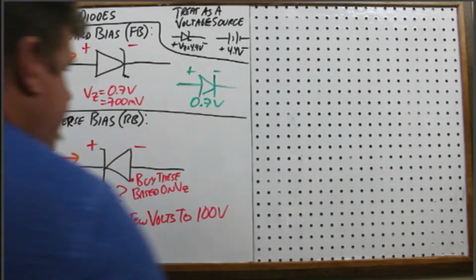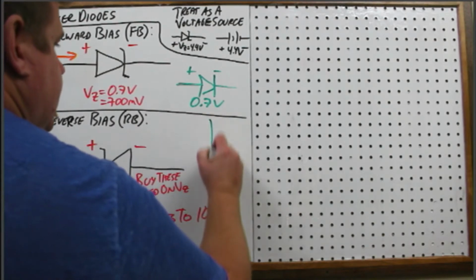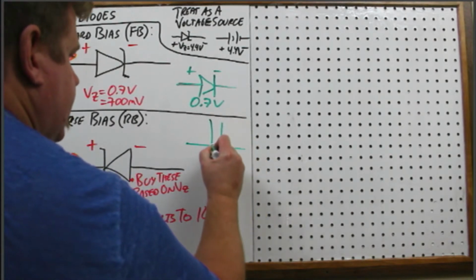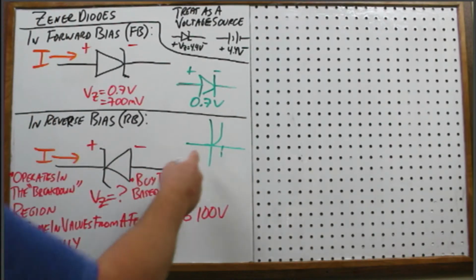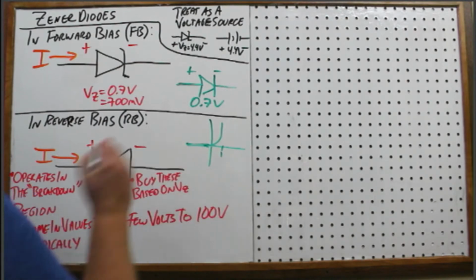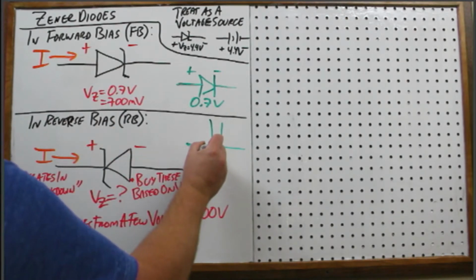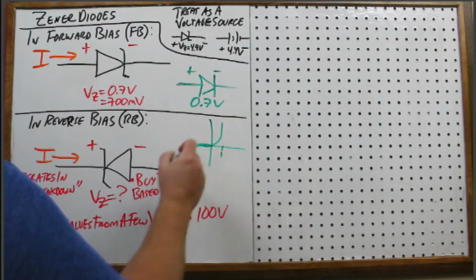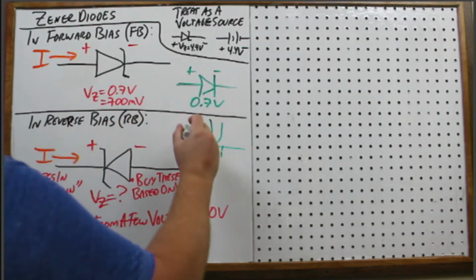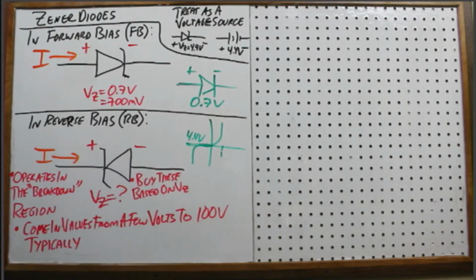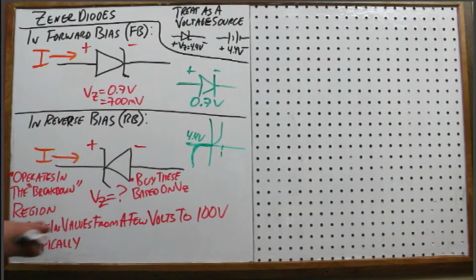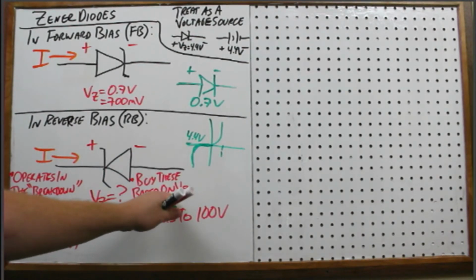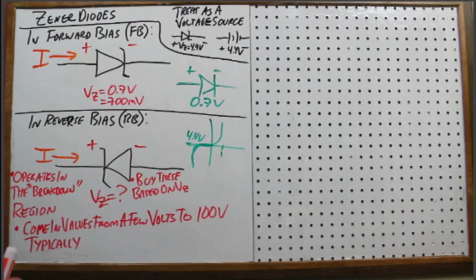If we looked at the characteristic curve, a typical diode does something like this, around 1 volt, 750 millivolts, somewhere around there, 700 millivolts, and typically it stays zero over here the whole time. With a Zener diode, depending on what it's rated for, in this case I have one at 4.4 volts, so let's just stick with that. So in this case 4.4 volts, and it actually will conduct in the opposite direction. And that's really why you buy these, because that reverse bias voltage is what you're purchasing them for, okay, as opposed to just using any other component.